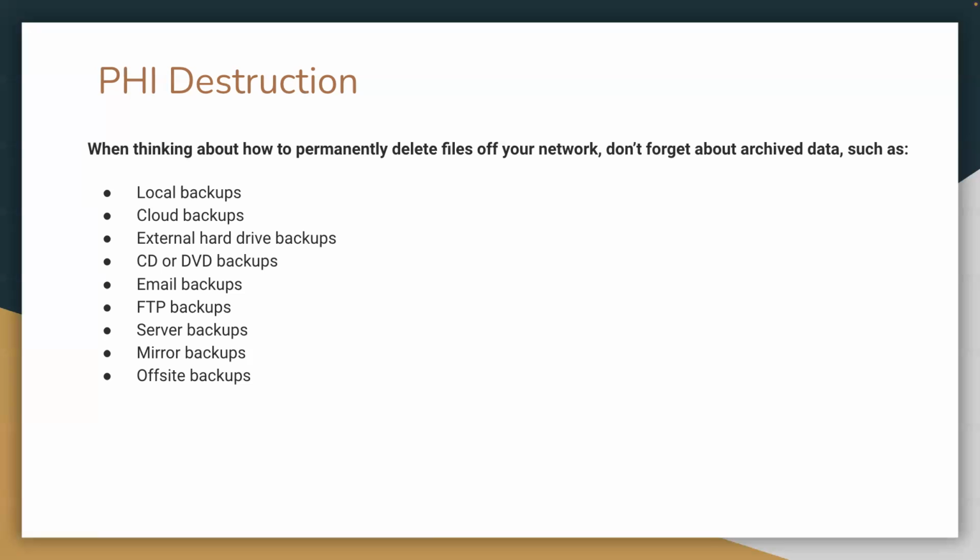As per HHS regulations, such as 45 CFR 164.310(d)(2)(i) and (ii), the HIPAA Security Rule requires that covered entities implement policies and procedures to address the final disposition of electronic PHI and/or the hardware or electronic media on which it is stored. HHS has determined that for electronic PHI, overwriting using a software or hardware product that overwrites media with non-sensitive data is the best way to securely delete sensitive patient data on a system that is still in use.